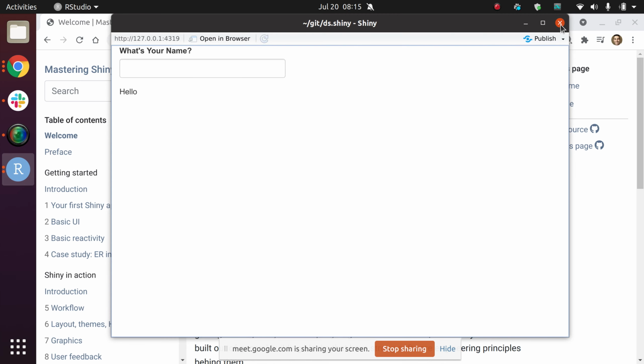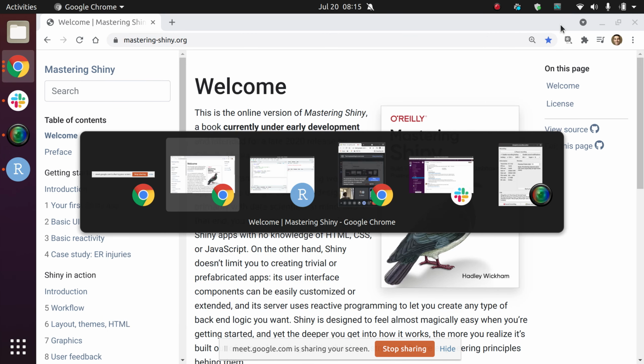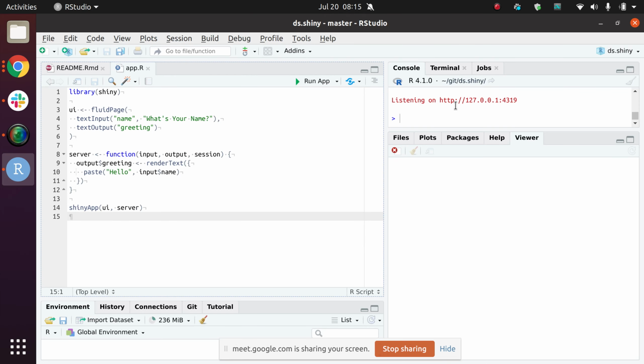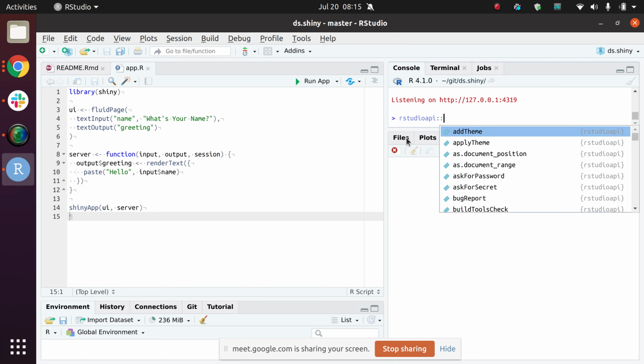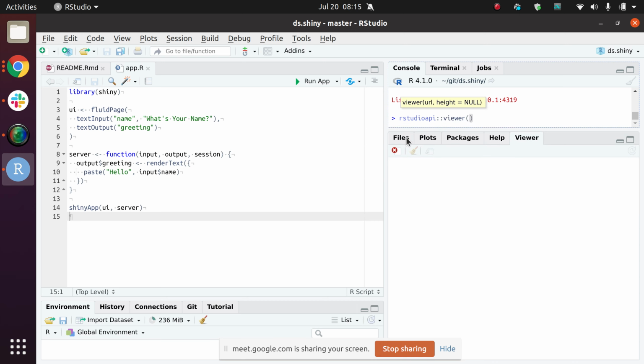All right, so the one thing that is sometimes annoying is that when a Shiny app runs, the console is not available. So if I run this app, let's do it here on the viewer panel, so it's easier to see. By the way, you can also run something on the viewer using rstudioapi, which is the package where we can use the function viewer with a URL, and that will make the app that is running at that URL appear here on the viewer, but without clicking any button, just with code. And we'll see when that is useful in just a moment. So for now, let's just remove that.